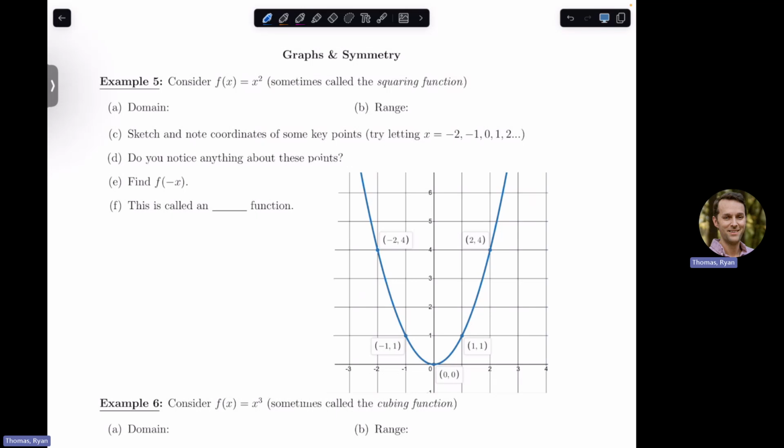Okay, so if we plug in a few x values, for example, those 5 I gave you, you get 4, 1, 0, 1, and 4 as the y values that go with it, right? The function squares whatever you give it. That means it takes 2 copies of those and multiplies them together. That means if you start with a negative, you end up with a positive, right? So -2 times -2, for example, is +4. So there you go. Now you do that for all points, even the messy ones in between, and you get a graph that looks like this, right?